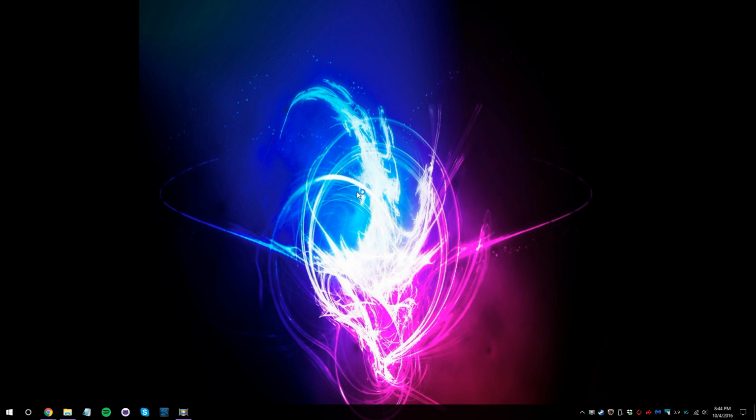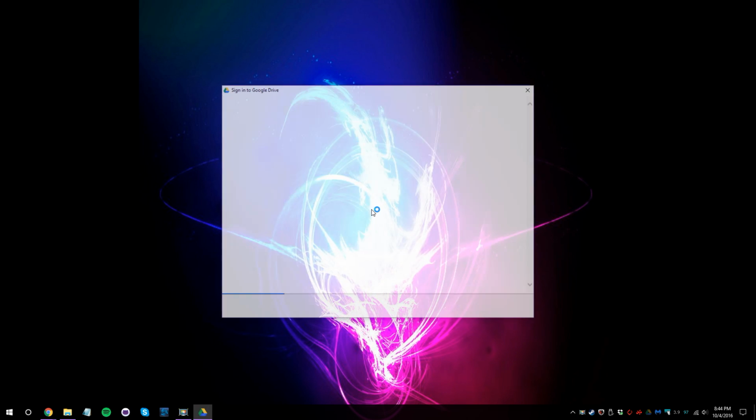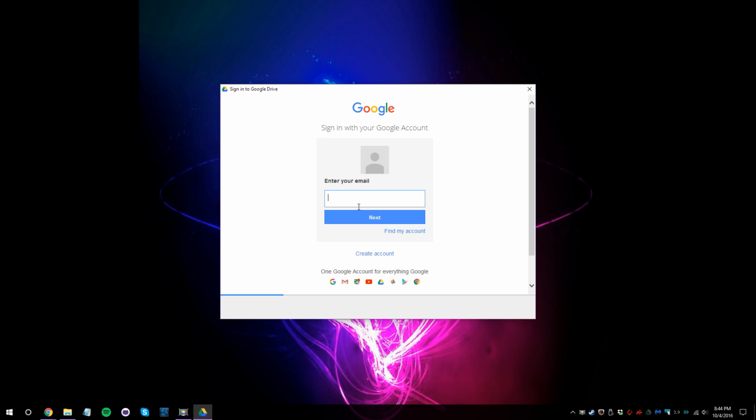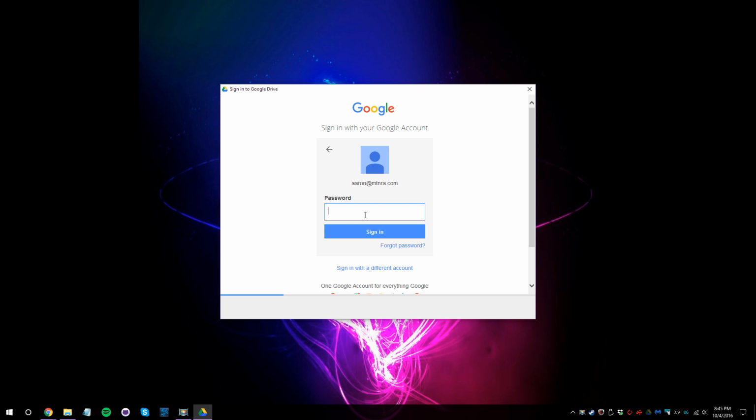Once it launches, it will ask you to sign in. I'm going to sign into the administrative account for our data. You sign into your Google account, and for those who don't have one at the moment, or that I have not sent a Google request for, please create one and email me your Google account. You may already have one, I just don't know what your Google account address is.